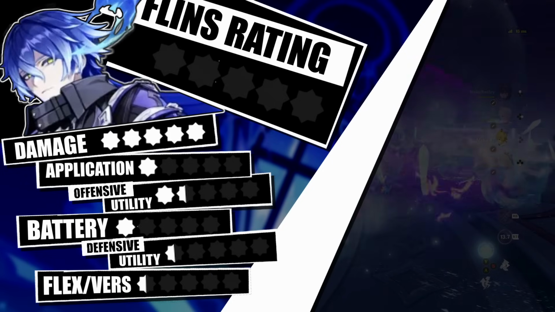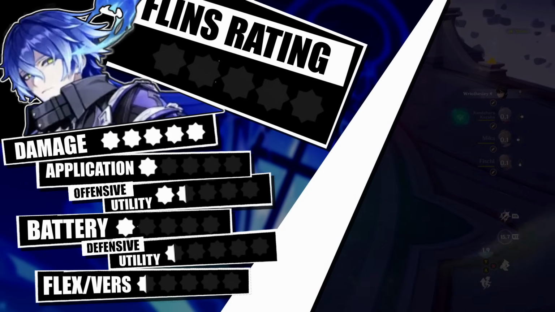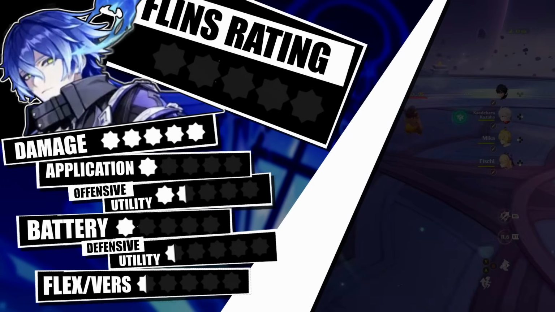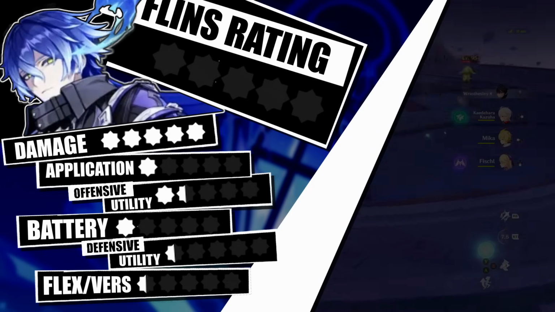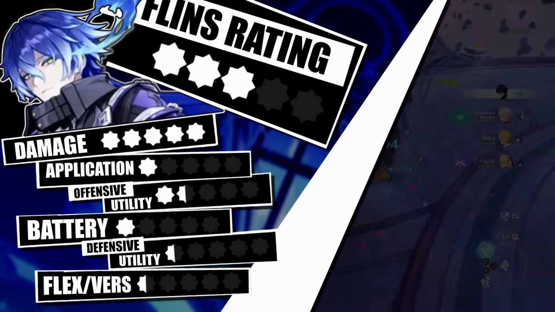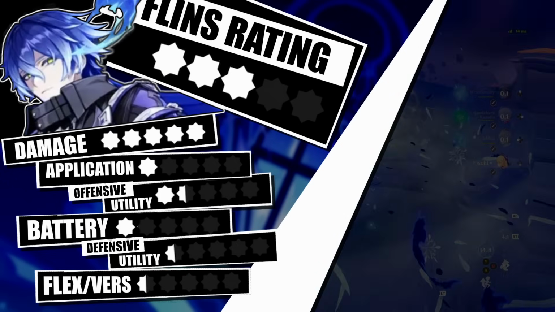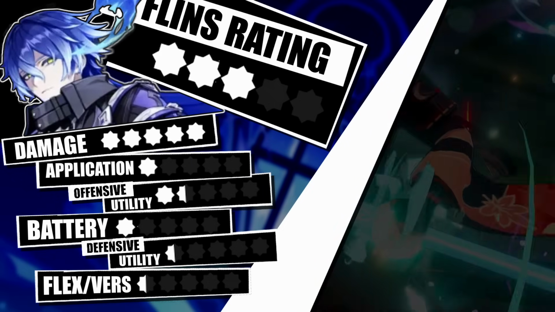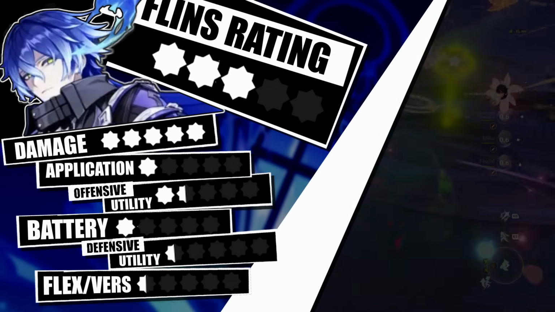Overall, Flins is a strong main DPS with enough in his kit to make him work reliably in this role. His main issue is team building, as the flaws in his kit force him to use very specific characters. This is his largest downfall, and is what earns him a 3 out of 5 for overall value. While you can make him work with a more free-to-play team, it will be incredibly difficult as his needs are plentiful. But when you are able to fulfill those needs, you will be greatly rewarded with one of the most powerful damage dealers in the game.